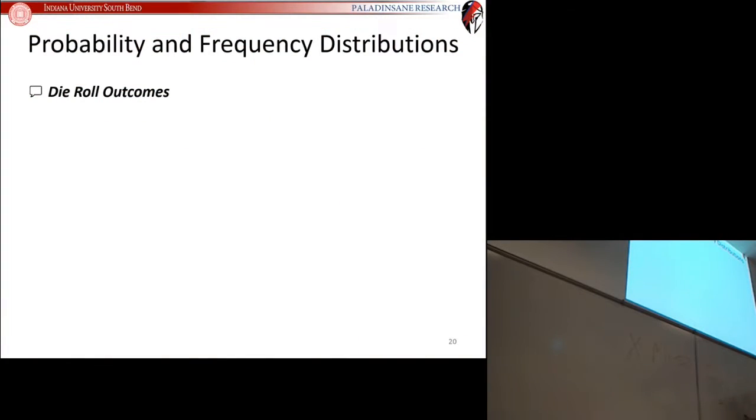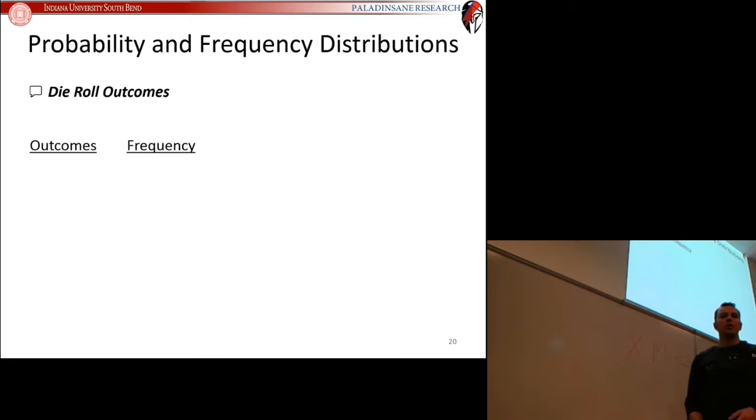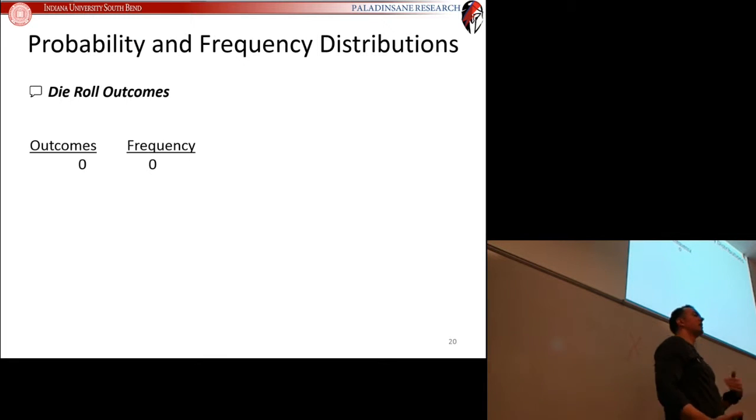So if we did that with die roll outcomes, if we went to Monte Carlo and just saw people rolling single dice and saw what came up, we would have certain outcomes and they would have a certain frequency. So if we're talking about 6-sided dice, the outcome of rolling a 0 would have occurred 0 times, right? So that's not a possible outcome. That would have occurred 0 times.